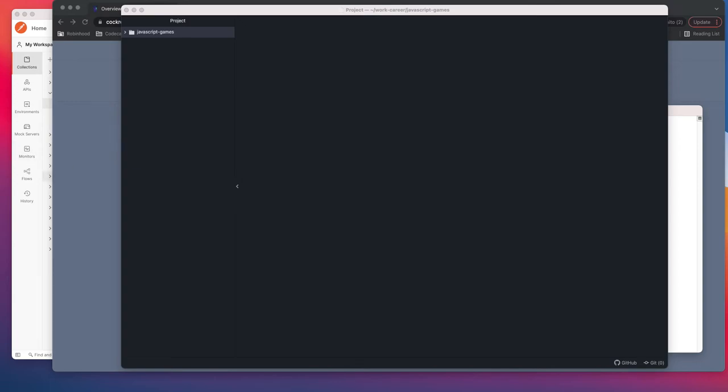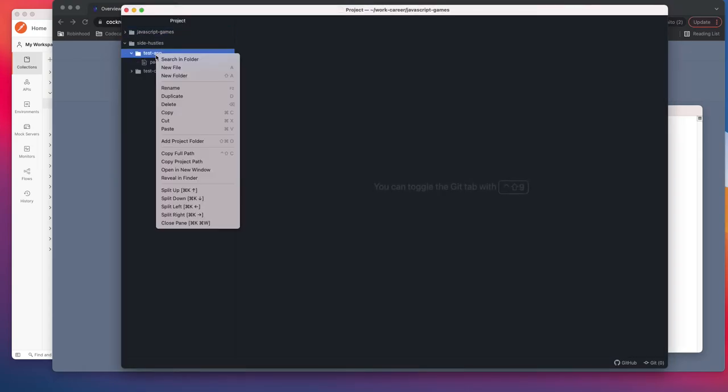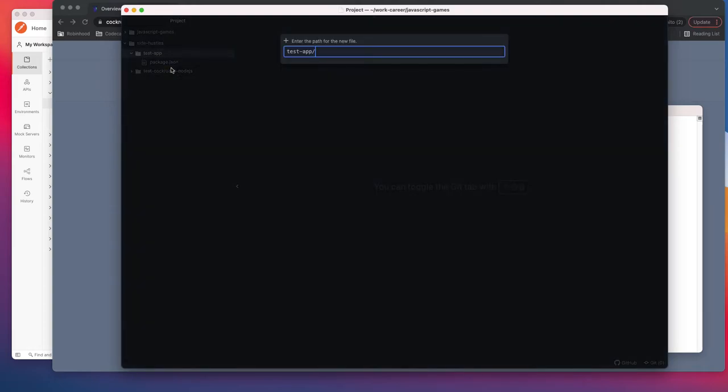Yeah, okay, so we have our side hustles folder. This is the test app. I'm going to create a new file called app, or let's name it index.js, as that is what our source file is in package.json.